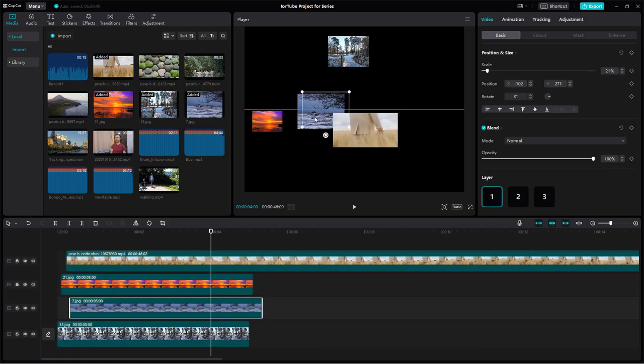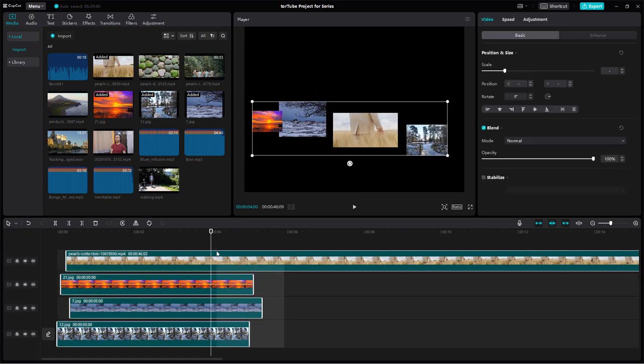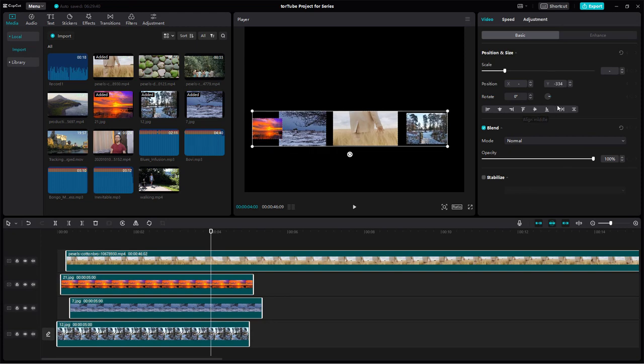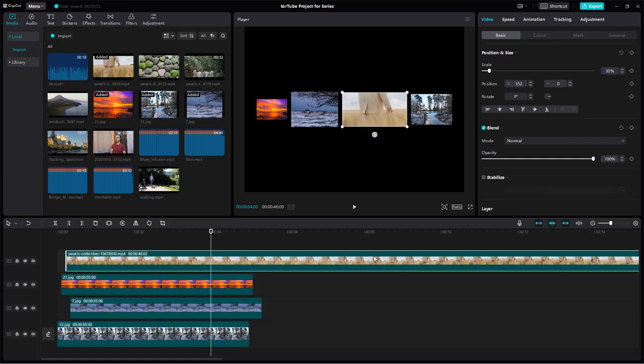Similarly, let's say for example I want to do the same sideways, then I can select all of these right here just like this, and then I can align it to the middle and then distribute it horizontally right here, and this is what you have, as you can see. And that is how you can utilize the distribution option inside of CapCut desktop editor to distribute contents evenly inside of the editor, that is the project.